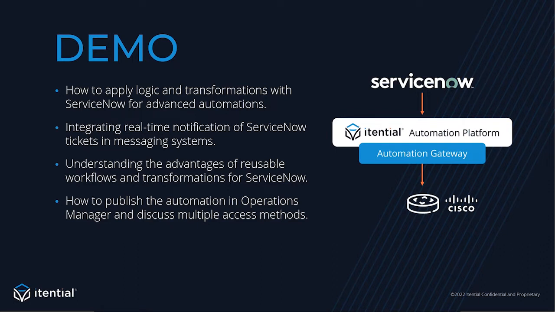And then finally, as we conclude today, we're going to talk about how to publish an automation in our platform so that it can be accessed in different ways. It could be accessed as a service catalog entry within our platform for the team to use, or, leading up into further sessions on the ServiceNow idea, how to make that available as a ServiceNow catalog entry itself that gets run in our platform from ServiceNow.